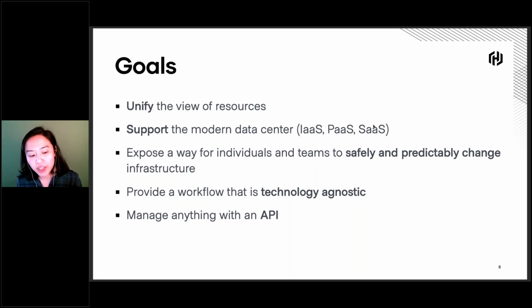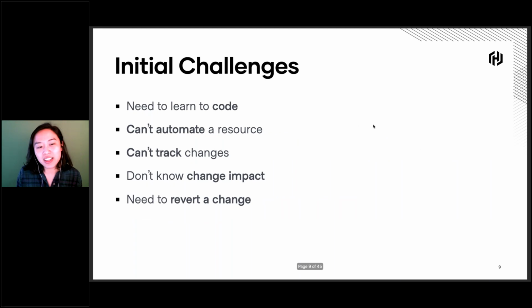It's multi-cloud. And the last piece, which is most important as an outcome for infrastructure as code, is managing anything with an application programming interface. Now, this doesn't just mean REST, which is a protocol, but the idea is that you can manage it with some kind of programmable interface in general. So just because a resource doesn't have an application interface or a good interface doesn't mean you can't do automation or infrastructure as code against it. So these are the outcomes that we want, but we actually get some challenges, right?